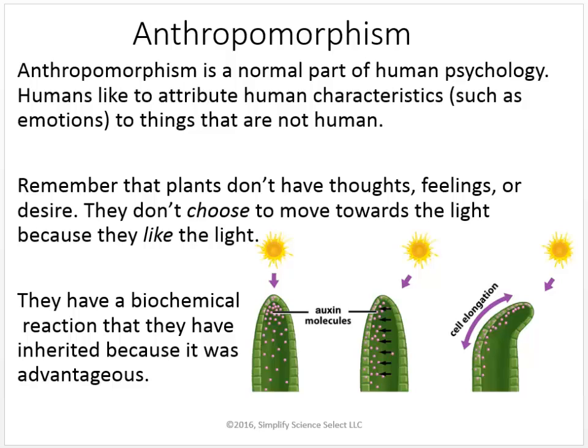They don't have consciousness. We like to do this all the time because it makes it easy for us to understand things. We say that atoms like to have a certain number of electrons, that plants like to get this, that cells prefer to do that. But we have to be clear that whenever we do these things, we're doing them by analogy. That's not exactly how it works, but it's a good analogy of how it works. So it's a very useful way for us to communicate. We just need to be honest that what we're engaging in is something called anthropomorphism.